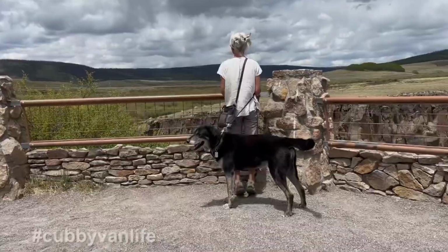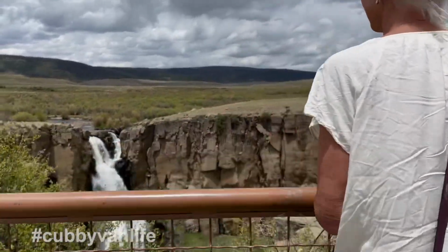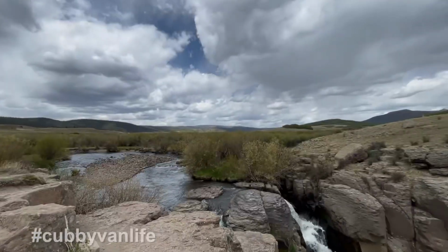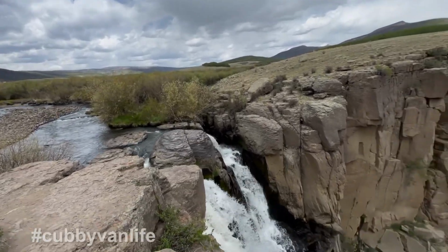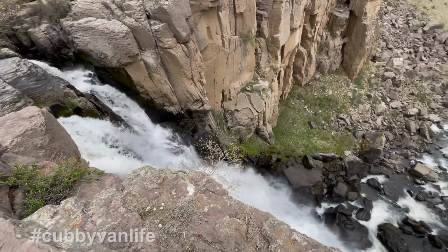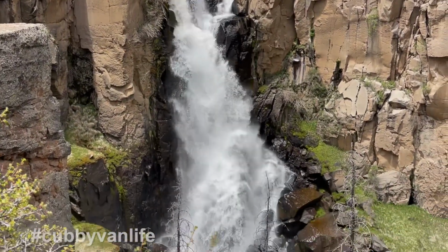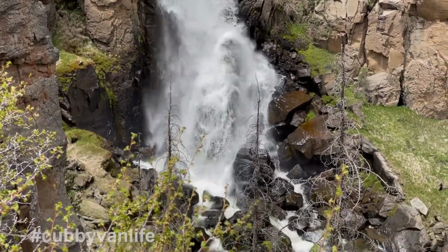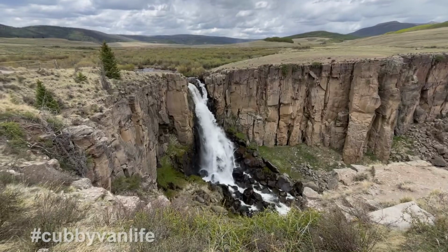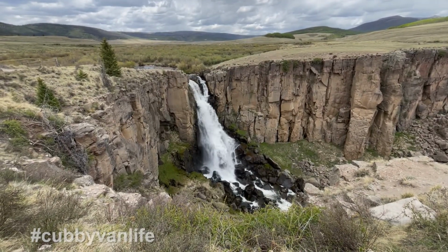Very pretty. But just a few miles north of South Clear Creek Falls is another really amazing, impressive set of falls called North Clear Creek Falls. And at this point, Clear Creek tumbles about 100 feet down into the gorge, and these falls are just amazing. The falls are really beautiful. We love waterfalls, and these falls were as impressive as any other falls we've seen.